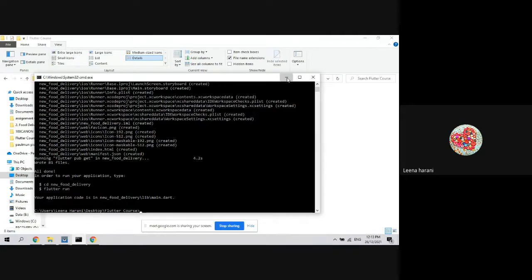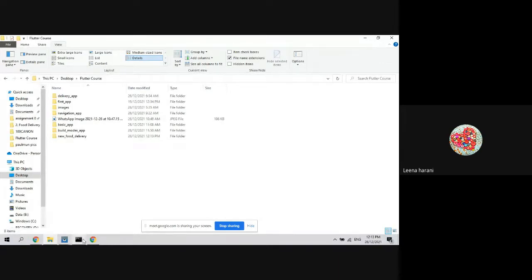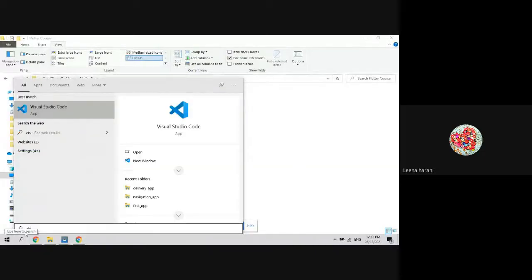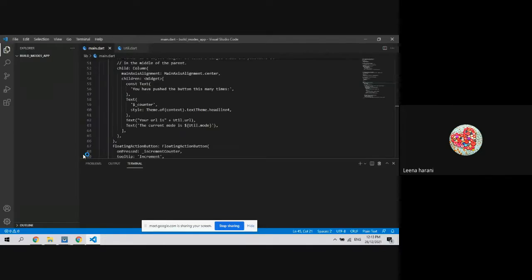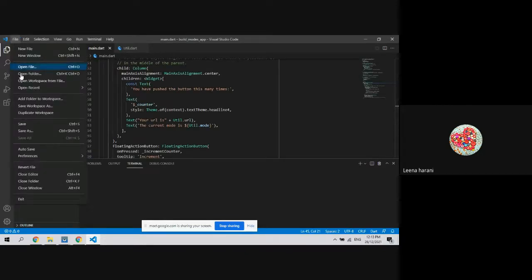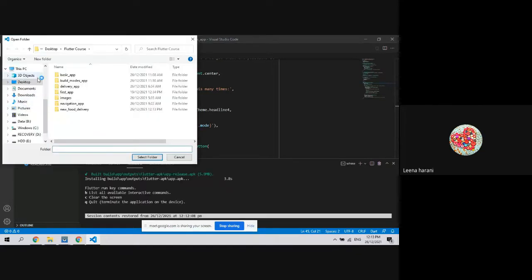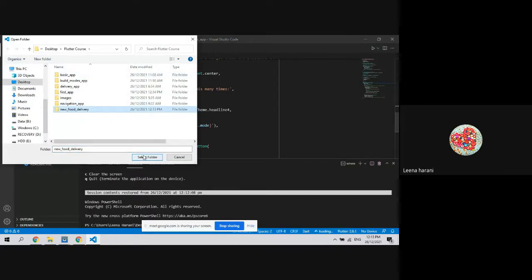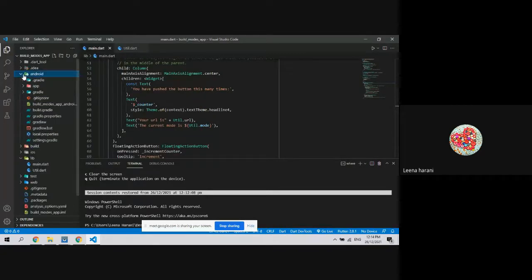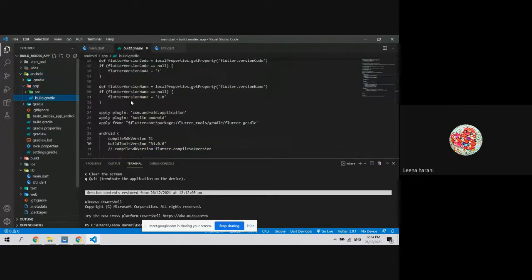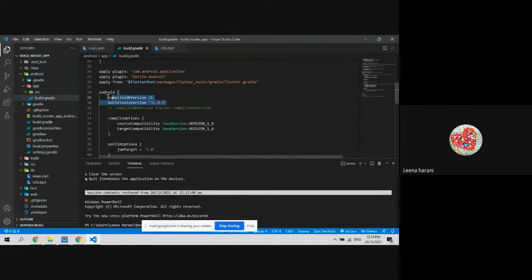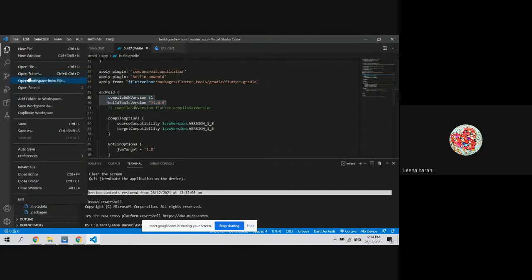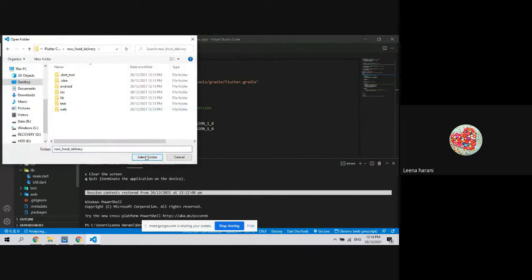Now let's open this in our Visual Studio Code. Open a folder, new food delivery. Before that, we need to copy the two lines. Open a folder, new delivery folder.